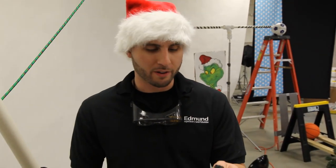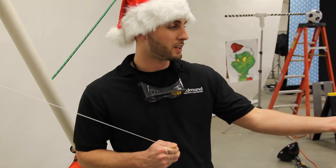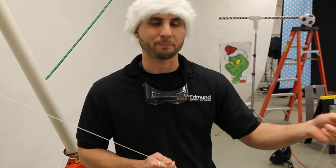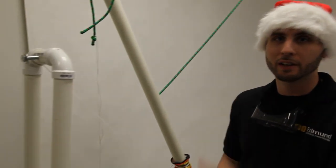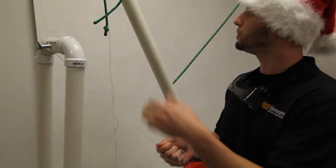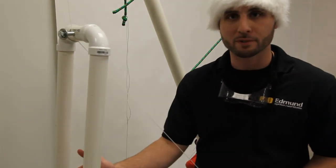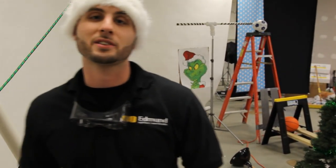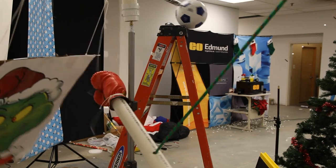For stage five, this is where a lot of the building came into play. After the balloon explodes, it was attached to a string through a PVC pipe. We have a pulley in the ceiling holding the string down, which is also attached to a PVC pipe, and on the end of that PVC pipe we have a boxing glove for a little holiday spirit. It's holstered down through a PVC leverage point with a sandbag on the bottom so it doesn't tip over. We actually took a picture of Fred and modified it to look like the Grinch. At the end of this step, the punching hand goes into the Grinch, which in turn hits the soccer ball, initiating step six.